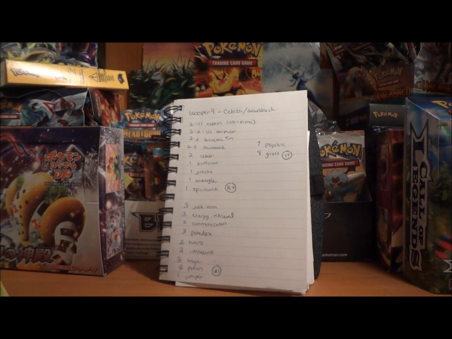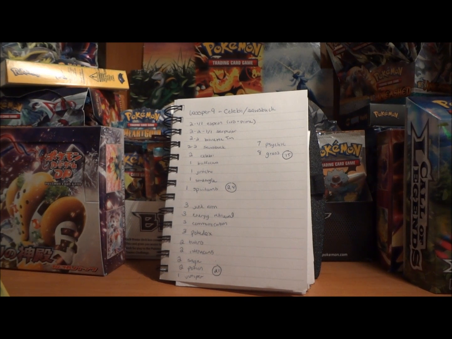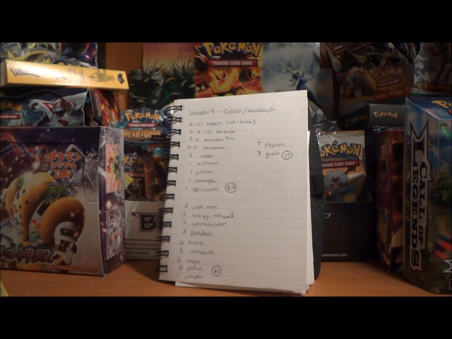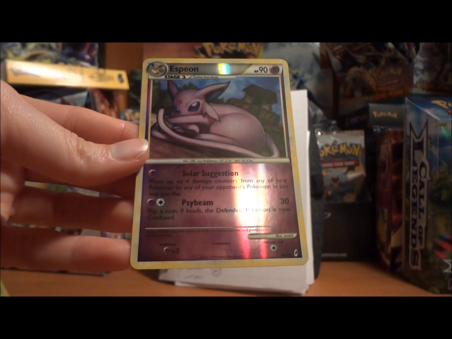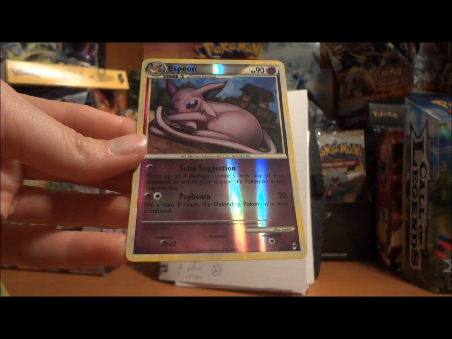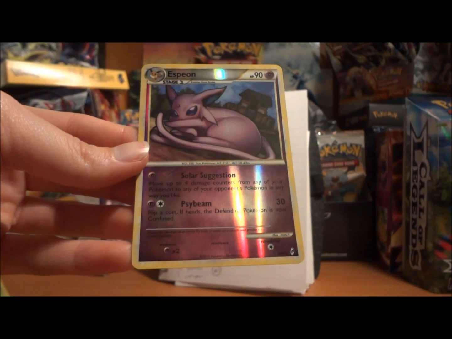The 2-1 1-1 Espeon, though, I do like. And I'm not sure if I really like the Prime, even though it can use the attacks of the other one. I think if you just go with the 2 Undaunted Espeons, you'll be fine. And actually, while I'm thinking about that, let me pull out an Espeon real quick to show you. I should have done this before. But the Espeon is also another healer. So essentially, I think what this deck is going to do is try and spread some damage and heal yours as well. Solar Suggestion takes 4 damage counters from any of your Pokemon and moves them to any of your opponent's Pokemon in any way you like.